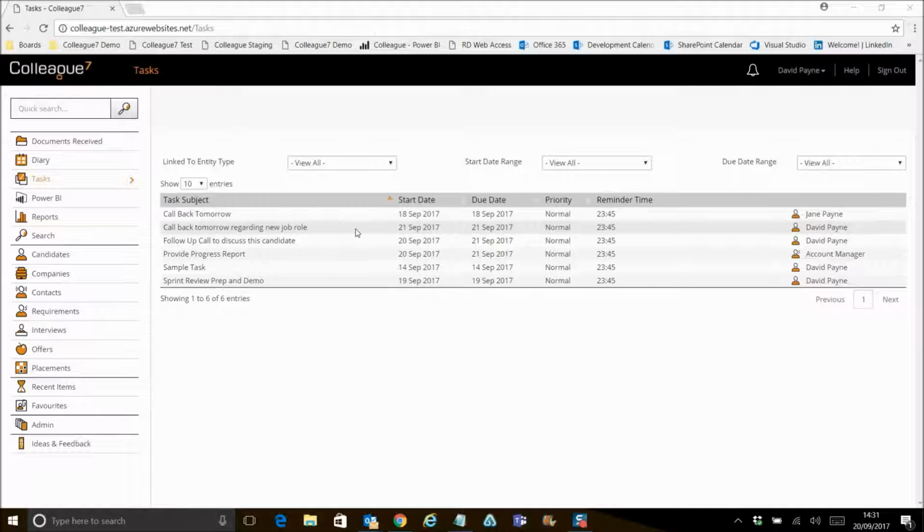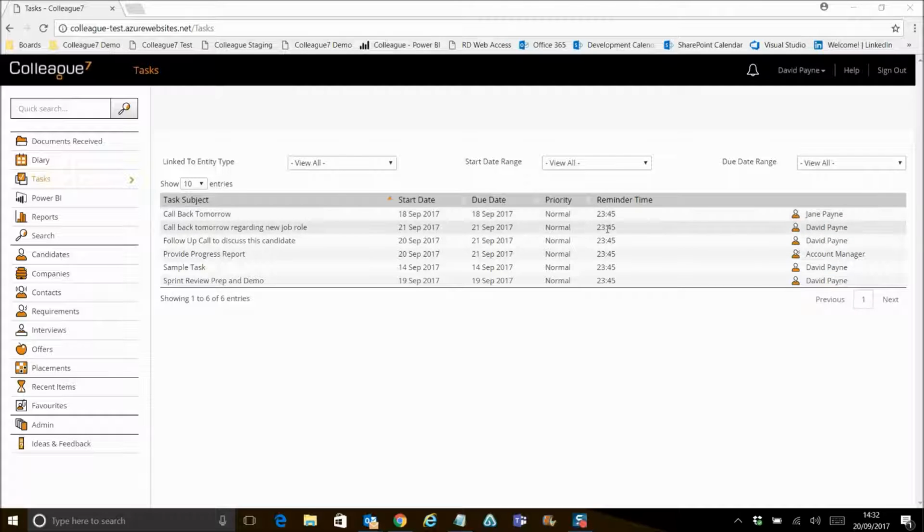Just some points of note with regards to the tasks area. This is obviously a key additional element of diary and task management to enable users to manage their daily workloads. But it's one of many iterative items that we'll be enhancing into the product, so there'll be further options of this nature being added in. This is just initially another big step towards that full diary management setup. The option to create a task within this area hasn't been added as yet, and that will come.